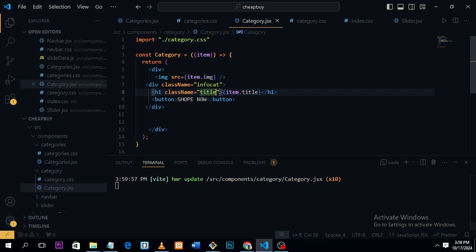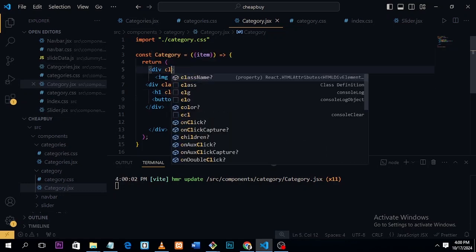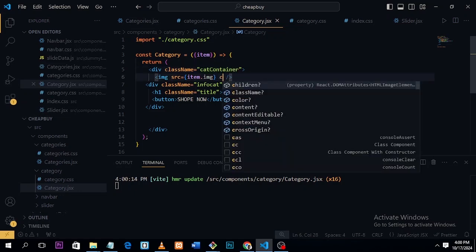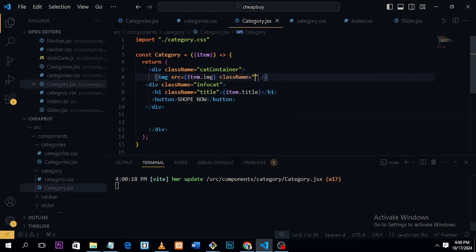This container, we're going to give it a class name of cat container. Then the image, we'll give it a class name of image.